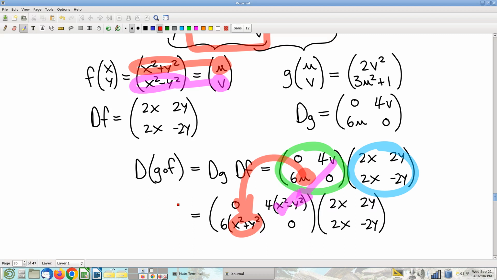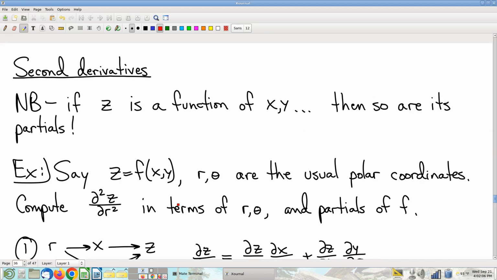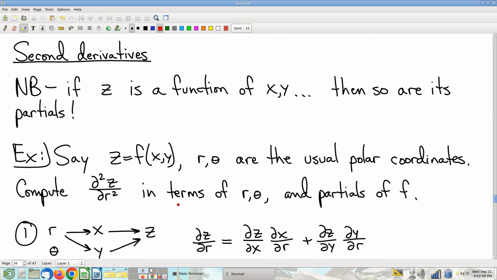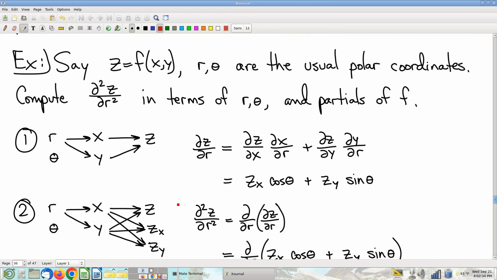All right. So next thing I want to talk about is second derivatives. A quick reminder, this part's not in the book. I think it's weird that the book doesn't include that. I think this is really important. I'm going to show you a physics example after we're done with this. Anyway, ultimately, in that physics example, this is critical to making it work: how to take second derivatives with the chain rule. So I'm just going to dive in and get started on the process.